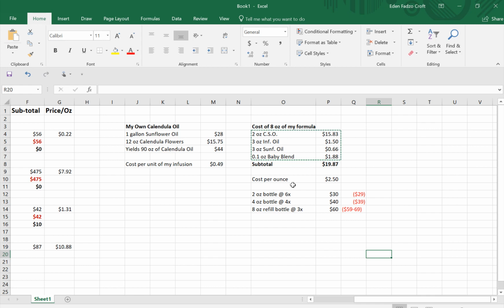Let's talk about profit. You have 320 ounces of product made that you can store in your empty gallon bottles, because you're going to have leftover bottles lying around. You can store it in the sunflower gallon bottles that you ordered or whatever. You can pour that into 3 different sizes of bottles, so you could have 10 of these and a certain amount of the 4 ounce and a certain amount of the 8 ounce, right? Bottles handy, and you just fill them and label them as people ask for it, so that you're not sitting around with bottles that don't sell, right? So you just sell it according to whatever is the most popular.